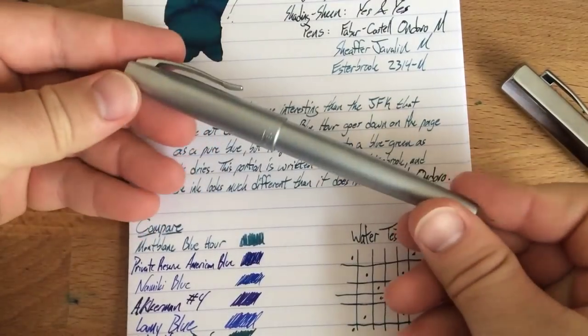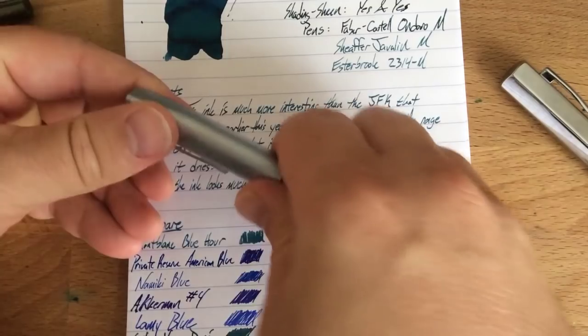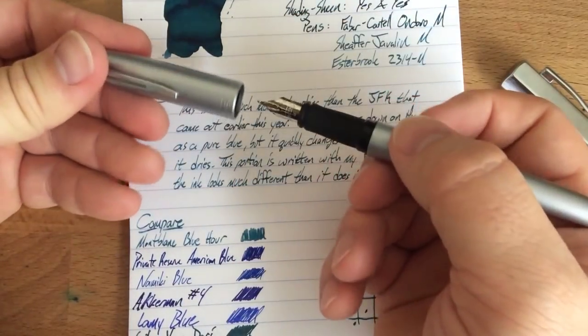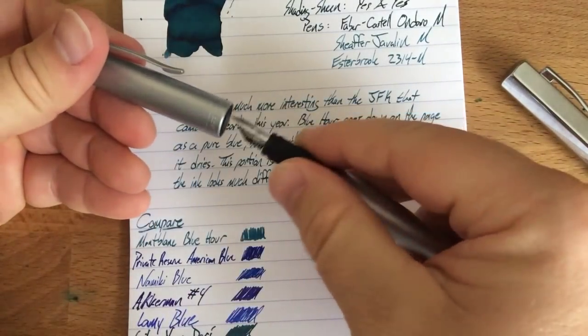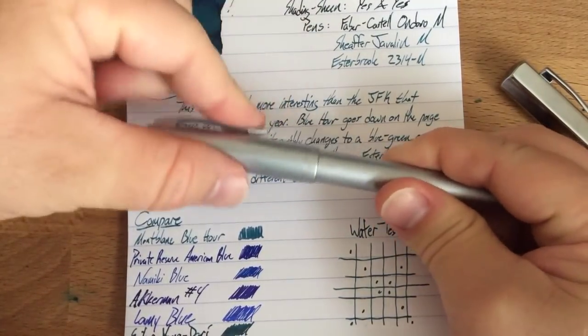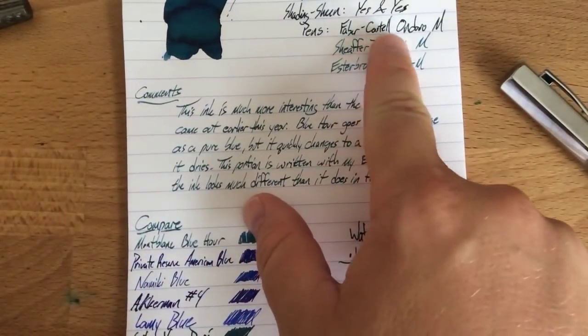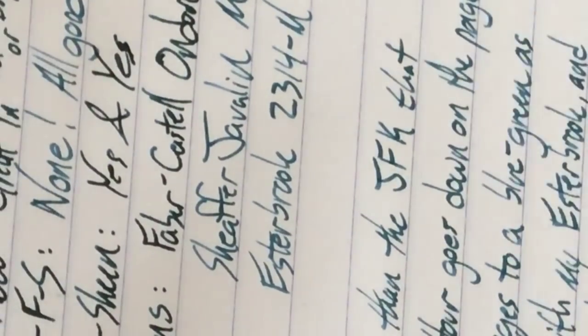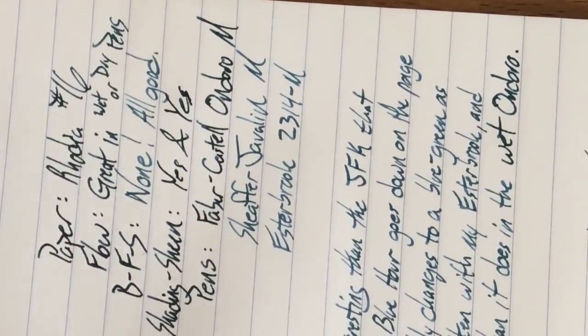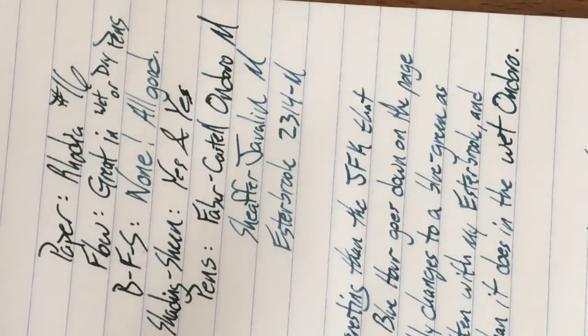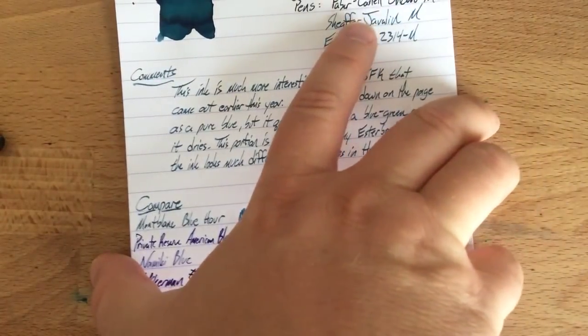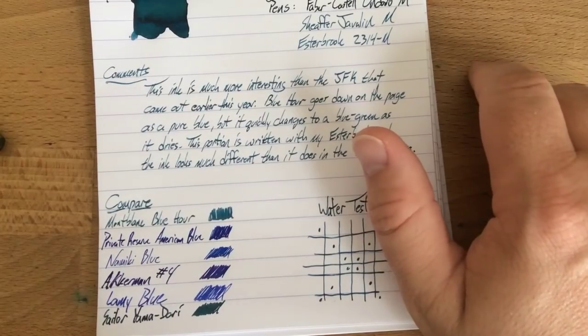The other pen I had it in was one of these, a Schaefer Javelin. If you haven't seen one of these before, grab one at a pen show or something if you can find one. They're very good pens, and they usually cost like 15 bucks. They're not very expensive. When they came out they were far more expensive, but the cost has really come down on these guys. And they're very good. It's got a nice rubberized grip, a snap cap but very strong, nice clip, springy clip. But it's got a very good flow. You'll see in the Ondoro that the flow there makes it look like a very dark blue. But when you move down to the Schaefer and the Esterbrook, you definitely see more of a light blue sort of color there. I was actually a little worried that maybe I didn't remember what ink I had in the Ondoro, and so I did two chromatographies. They came out the same though, so it's the same ink.